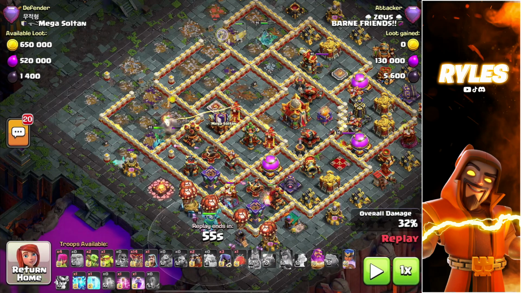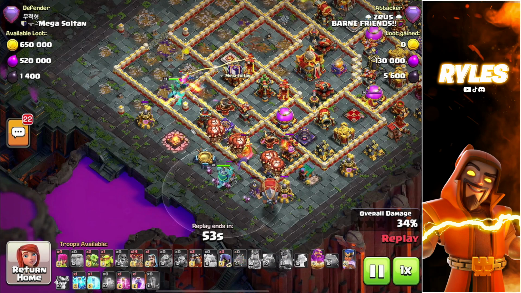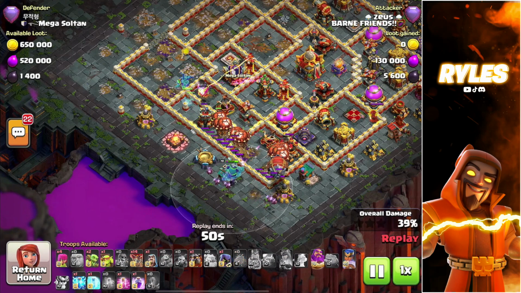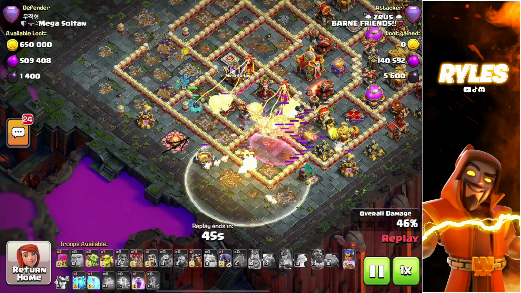And maybe important to say is, as you can see, I'm starting more from the bottom side, right? You see there are some buildings like the bomb tower or this air defense right here on the more middle side, I would say. But I just sent them in from the loons because I don't want to take some value from the Royal Champion. So definitely let the Royal Champion do his thing. But if you do it with some loons from here, it is not that problematic.